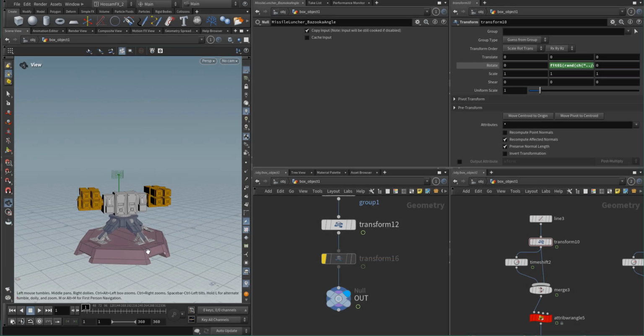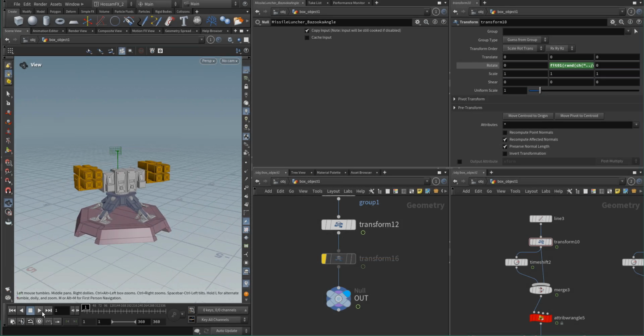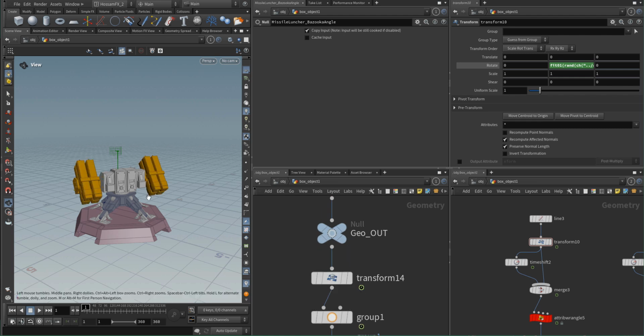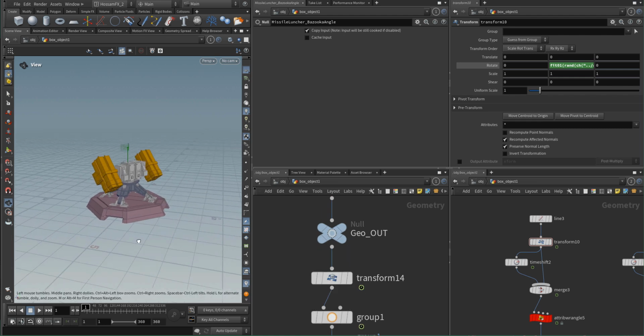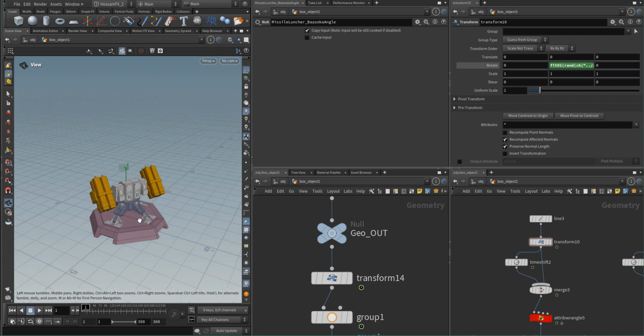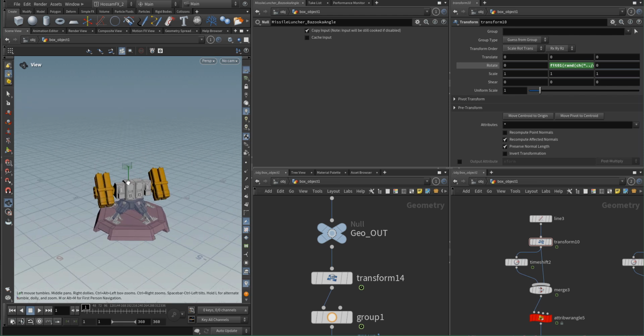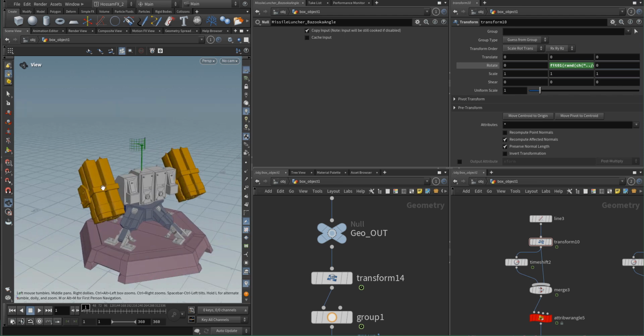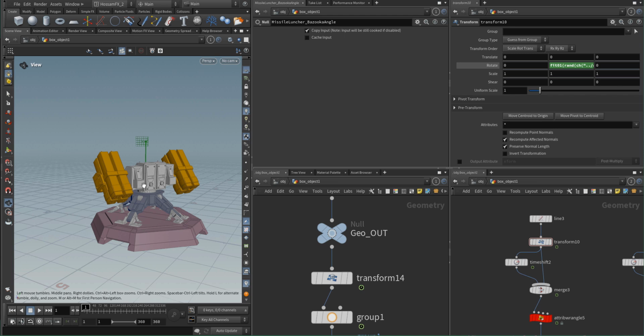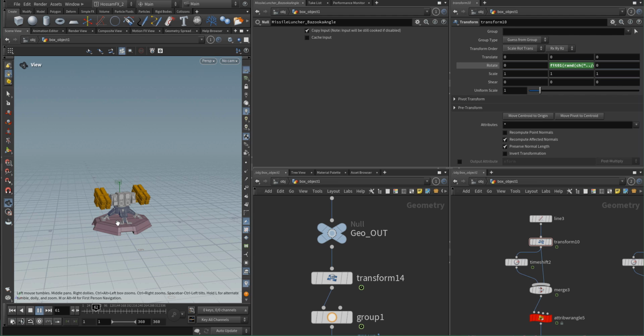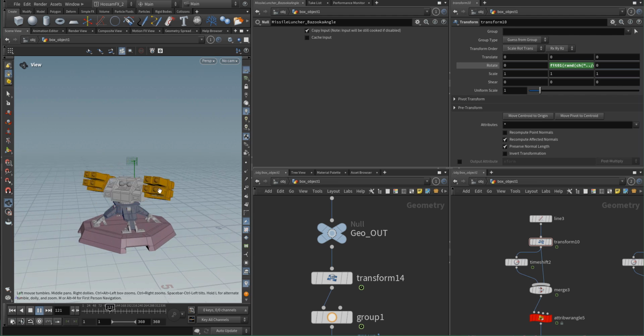Hello everyone. In this tutorial I will show you how we can create this procedural animation for this robot. Let me just show you. I will enable this transform node here, and we will see there are two main angles. The main angle is the direction of the robot, and the other angle is the direction of the rocket in space. As you can see, there are two angles changing, this one here and the main angle.